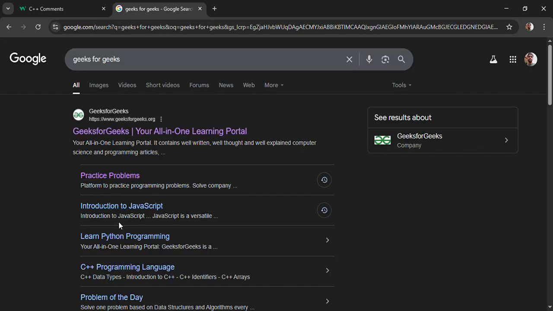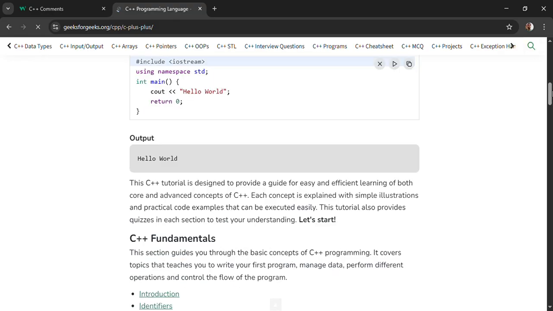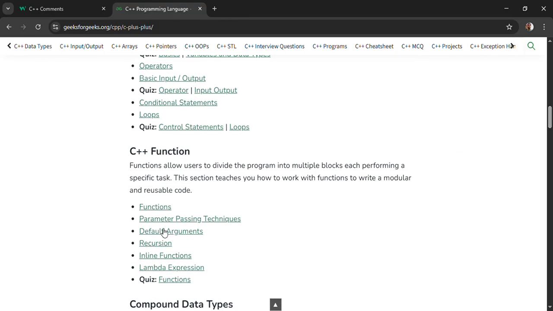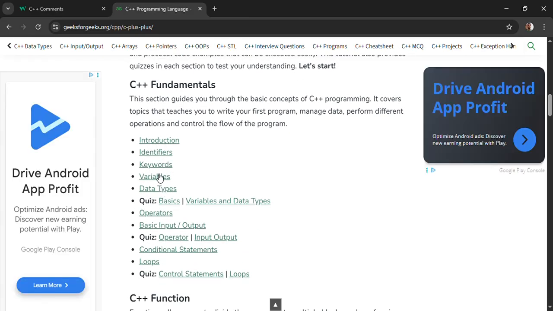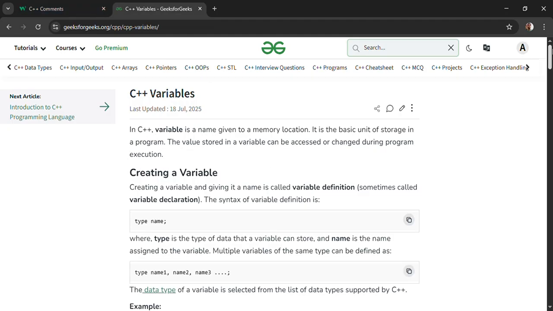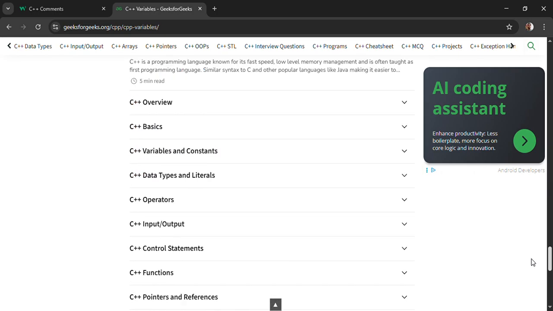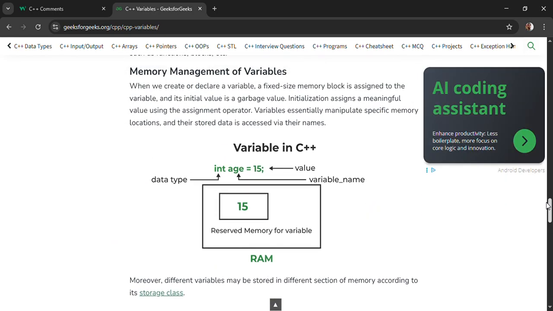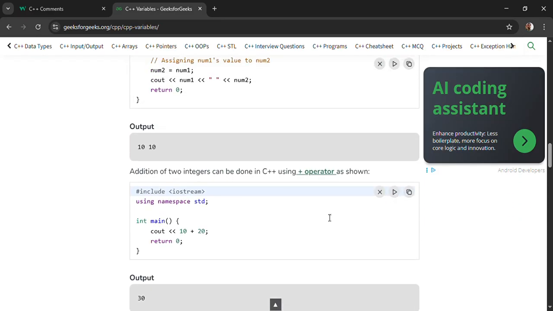GeeksforGeeks, practice problem, introduction to JavaScript. Here's the GeeksforGeeks website. C++, why we learn C++, file handling, lambda, quiz, function, introduction, identifier, keyword, variables, fundamentals. Here we can also code variables.